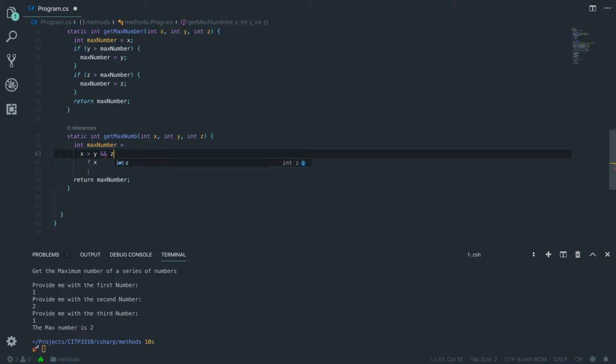And x is bigger than c. So we're saying, is x bigger than y and x bigger than c? We just assign x to the max number. If not, we need to do this validation with y.